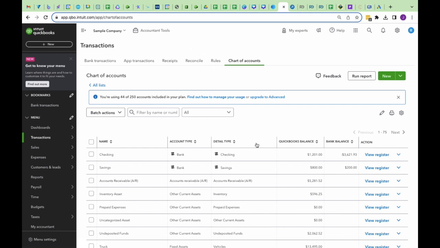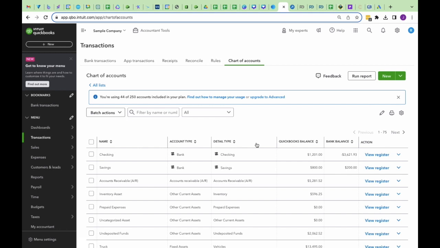So here we are within our chart of accounts. And the reason we're talking about this is because this is kind of the backbone of your accounting system. These are all the accounts that you're going to use to funnel all of your transactions, all of your income, your expenses, things to do with a bank account.